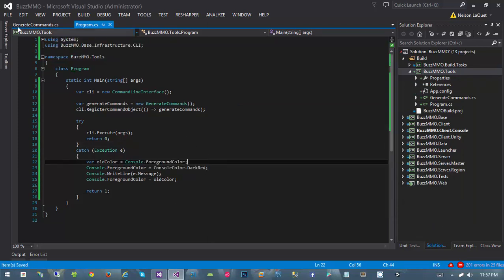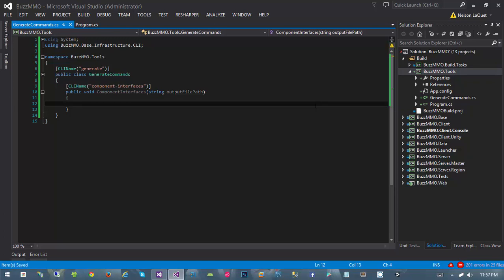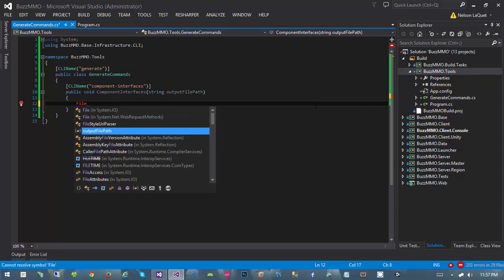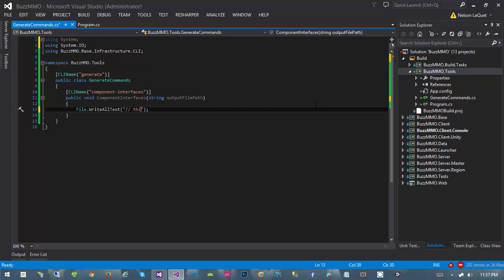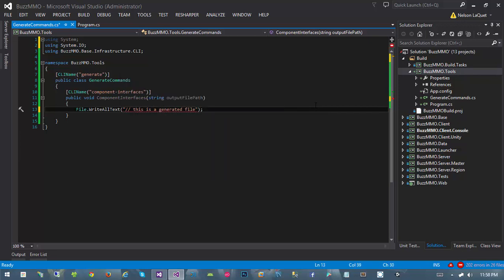Okay, so before we hop out of the tools, I'm going to replace the implementation of ComponentInterfaces with something else. I'm going to say File.WriteAllText, and I'll say this is a generated file, and whoops, path is first, isn't it?